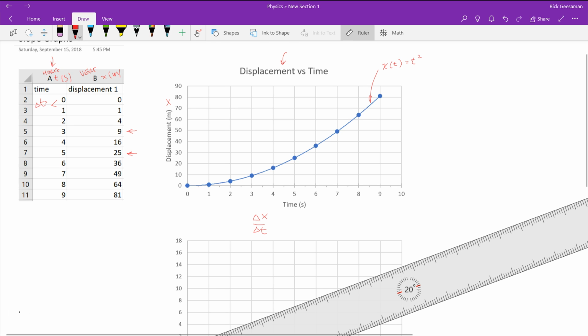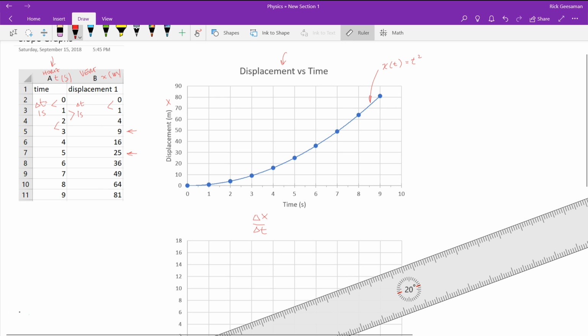Our delta t for the first interval is 1 second. Our delta t for the second interval is 1 second. Delta t, you see a trend, right? Every delta t is going to be 1 second. We're doing that for simplicity. It doesn't mean it always is. We might have data points at 1 second, 5 seconds, 12 seconds, in which case our delta t is going to be different between points. But for simplicity, we picked a 1 second time interval. Not going to change. It's more interesting to see what our delta x is.